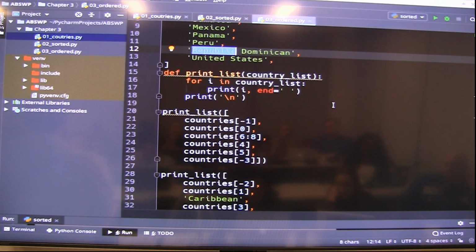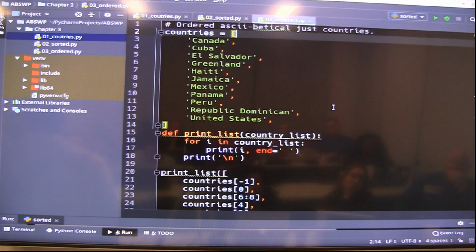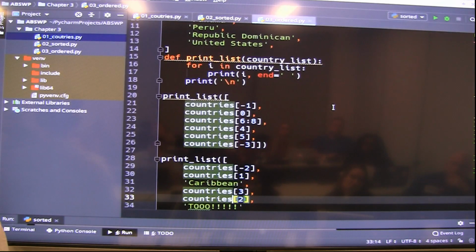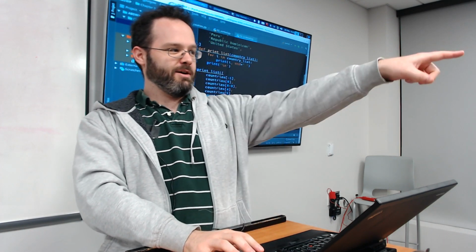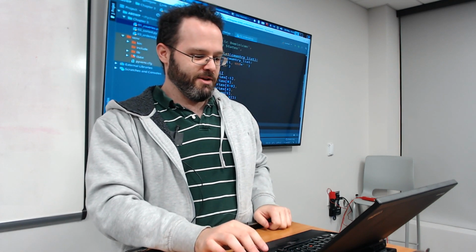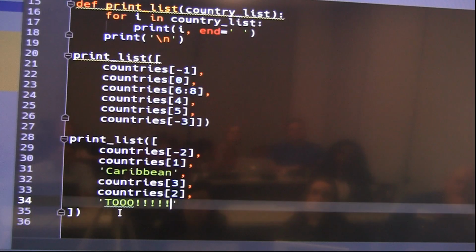So you're 1, and we're gonna go up to the top. What's 1? So that'll be Cuba. Okay, Cuba. And then we got next. Now what's next? What's after Cuba? You have a string, so you got the easy one. Caribbean. That's it. Okay, and we gotta go up here to the back. Robert, you got 3, right? So we're gonna come up here back to the list. What's number 3? Greenland.